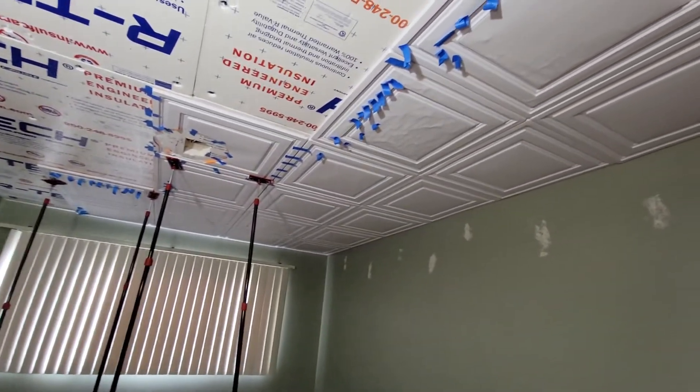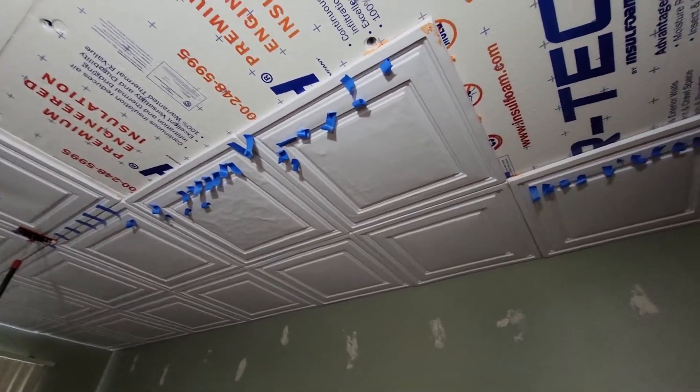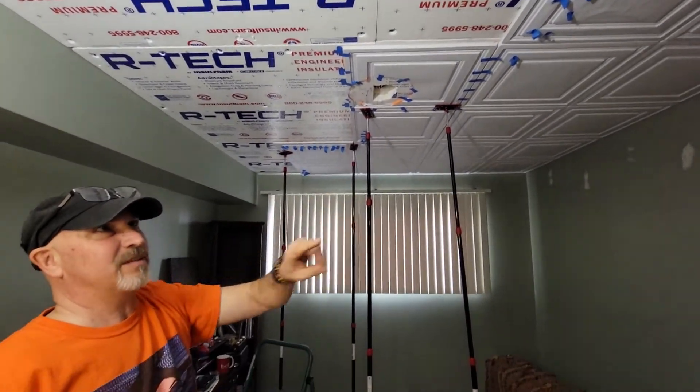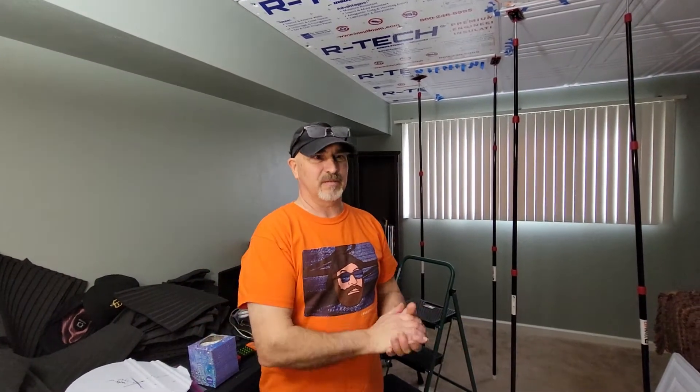There have been some revelations while doing this. You can see up here — here's that foam stuff. Some people have been commenting and wondering why I'm doing it this way, why am I not doing wallboard or homo-so. Homo-so is a really good kind of hard paper wallboard they use a lot in the Midwest and East Coast for basements. Unlike drywall, this reconstituted paper material is pretty expensive per sheet, but it's not that bad — though right now everything's higher in price because of what's going on in the world.